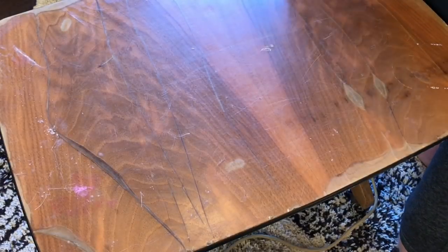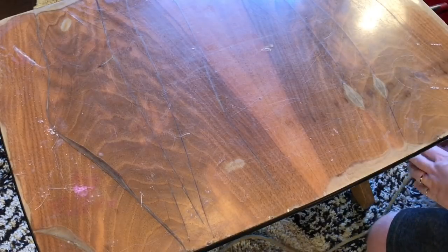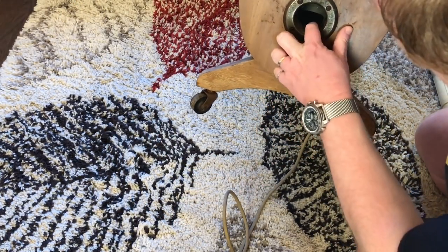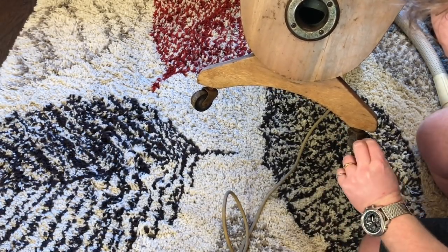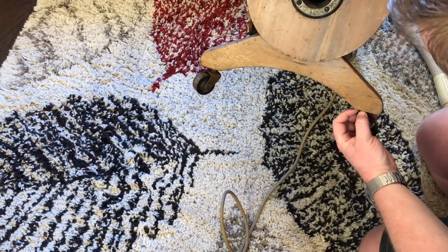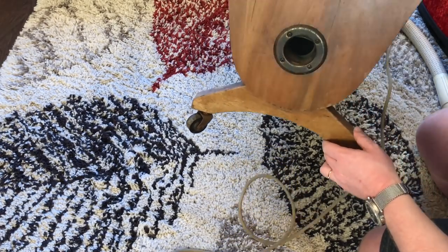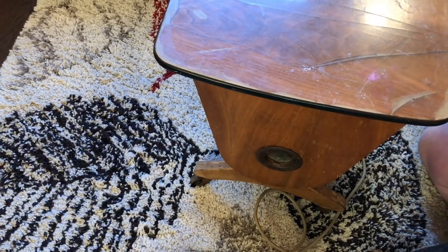So now that we've had a look at the inside of it, let me move that manky bag out of the way. So it's got its casters on it. There's the intake, there's the bag. Original casters, they do look like they could do with some oiling and a little bit of polishing maybe. Don't think I'd be able to get them out, but we'll definitely be able to make them sound sweeter. So there we have the intake port.